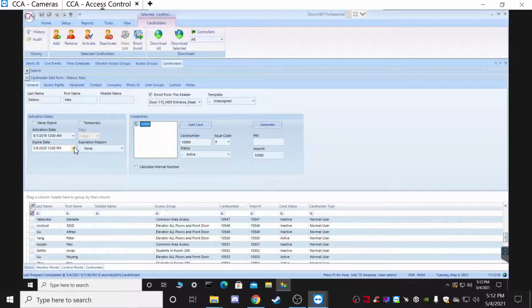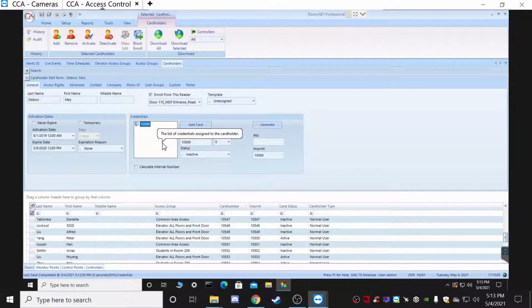This may have been changed after the fact, but regardless, just for now, I'm going to go ahead and deactivate this credential. So you can see it is inactive now. Actually, it may not have just been saved. Hard to say. Or never expire may have been checked off at one point, and after this expiration date went off, it doesn't matter because it was set to never expire. And then at some point, this may have been unchecked, but it was past this date. That's probably what happened. But regardless, I'm just going to make it inactive and save it.